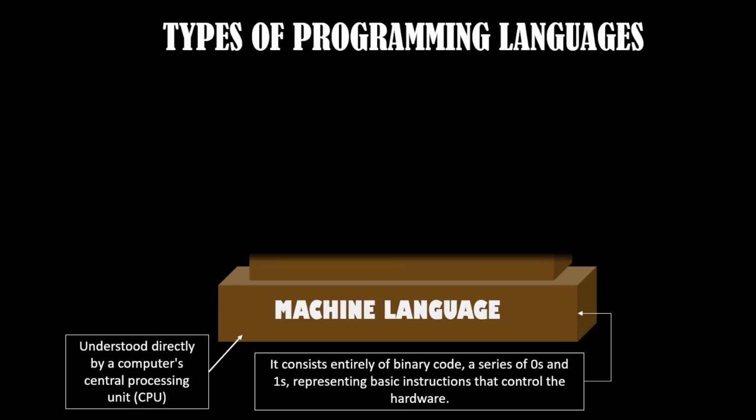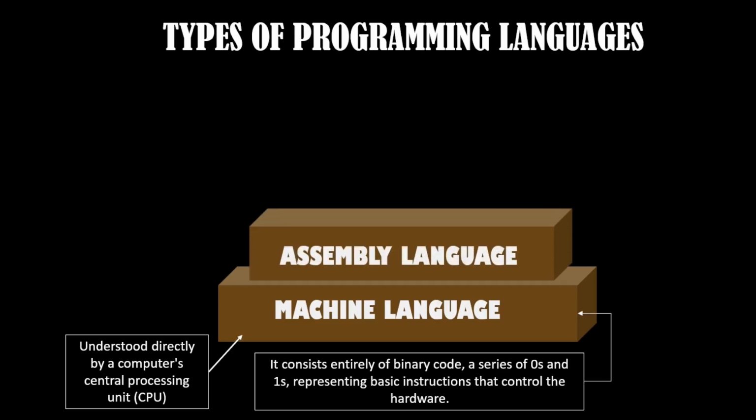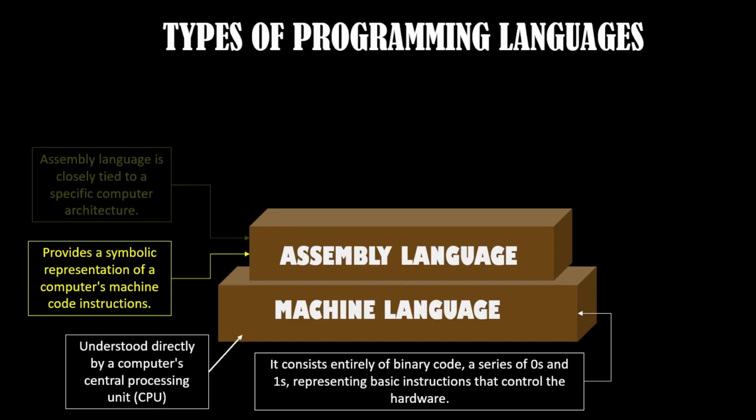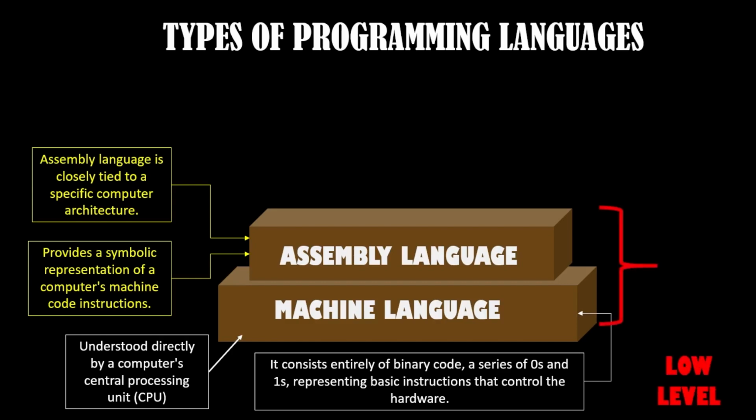Second one, assembly languages are a step closer to the machine's hardware. They use symbolic representations of the binary instructions that the computer's processor understands. Each instruction in an assembly language corresponds directly to a specific operation in the machine's instruction set. While assembly language is more readable than pure binary code, it still requires a deep understanding of the computer's architecture. Programmers use assembly language for tasks that require precise control over hardware, such as writing device drivers or optimizing critical sections of code. Low-level languages include machine code and assembly language.